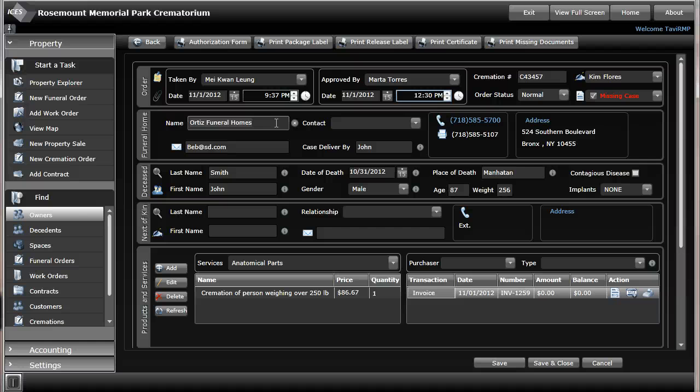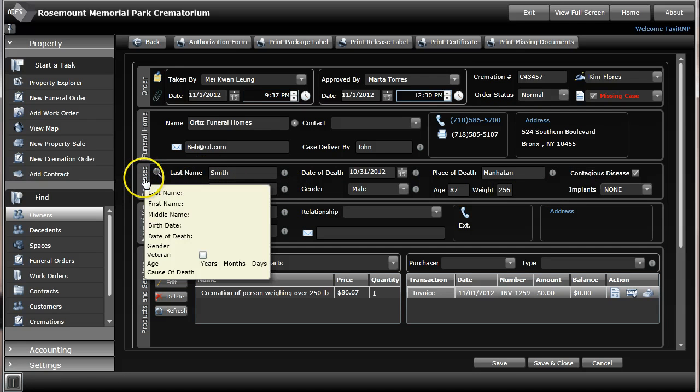Also, each funeral home has its own level of prices, which we predefine on the system. We continue to fill up the decedent information.